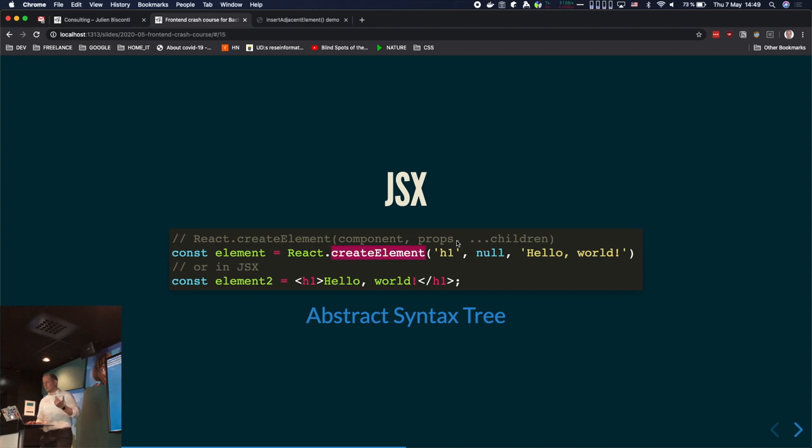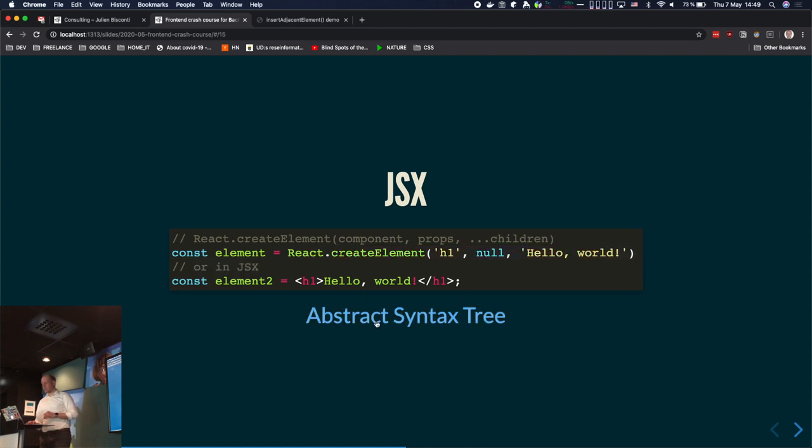But just imagine, this is the main function to create an element from React. The other one is document.createElement, H1, that's from the browser. But from React, when you do that, it will actually modify the virtual DOM. And then the diffing algorithm will make the difference and only apply the changes. So you don't have to repaint the whole picture all the time.